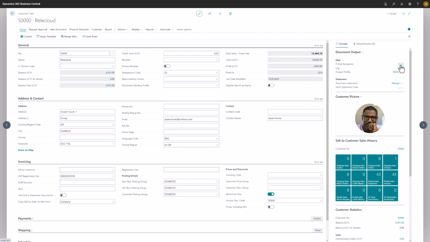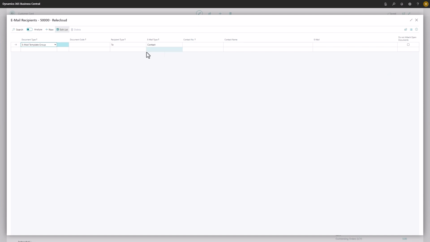In the first column, we specify whether the recipient is supposed to receive emails regarding a particular group of documents, as all email templates are linked to an email template group that defines the type of documents in a group, such as the bookkeeping group that contains email templates that are linked to the bookkeeping reports. But we can be even more specific by setting a receiver up to only receive a particular type of document. This will allow us to select a single email template.